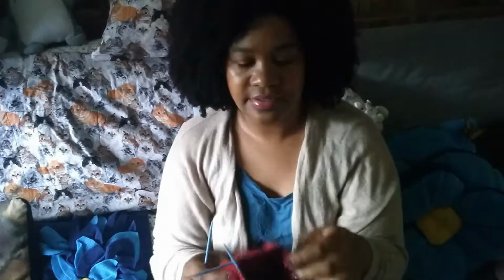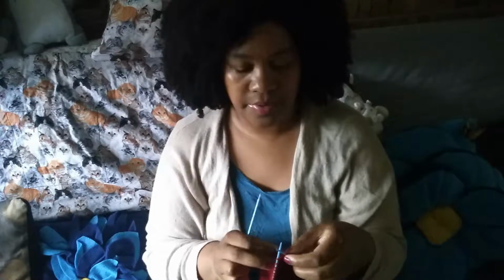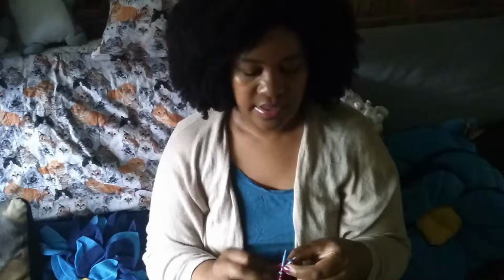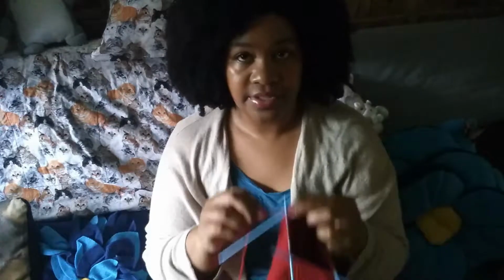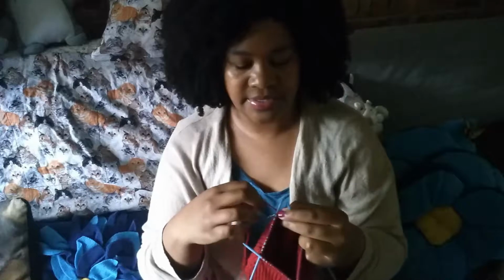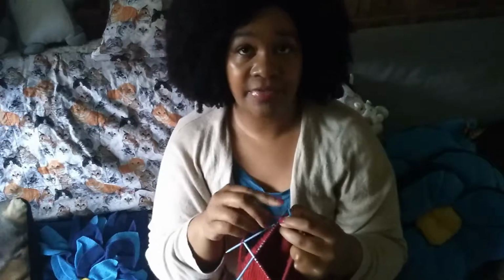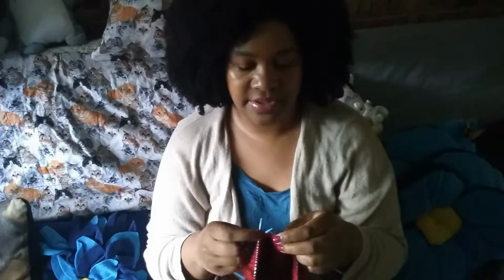So basically for the crown, you have to put them on DPNs, and you have to make sure your stitches are even depending on what size hat you're knitting, and the pattern just repeats around. Purl, okay, so you have to start each DPN with a purl, and then you purl, knit, purl, slip, slip, knit, knit, and work in pattern, and then at the end you knit two together. And so I'm pulling this tight because I noticed I was getting a little bit of a jog, and I'm hoping when I have enough yarn left over I can kind of tighten that up if I need to. Kind of just depends on how it all comes together at the end.